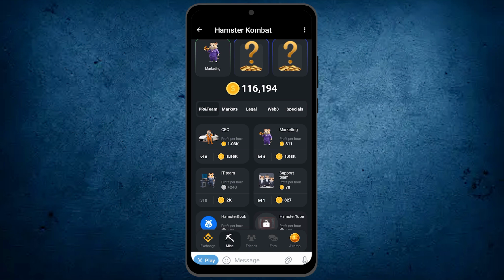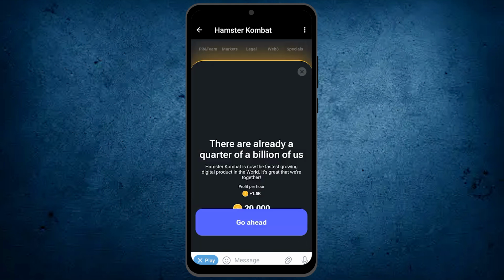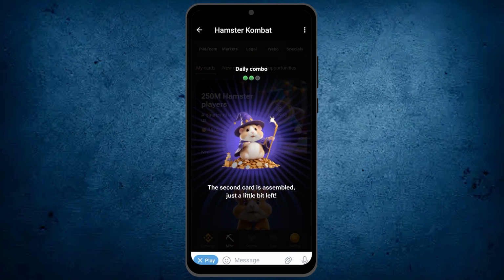Now next, on the top from these options, go to Specials. And here in the special, click on the first plan, 250 hamster players. And then click on Go Ahead. And that's it. We will find the second card.